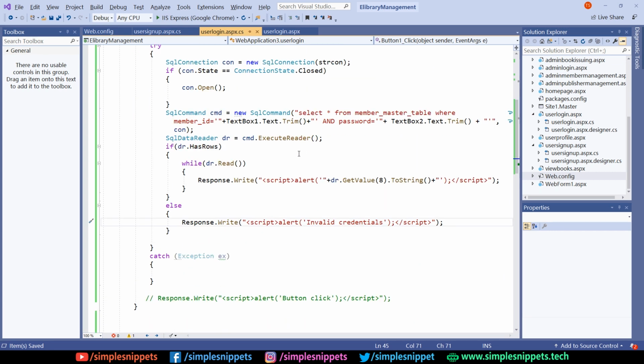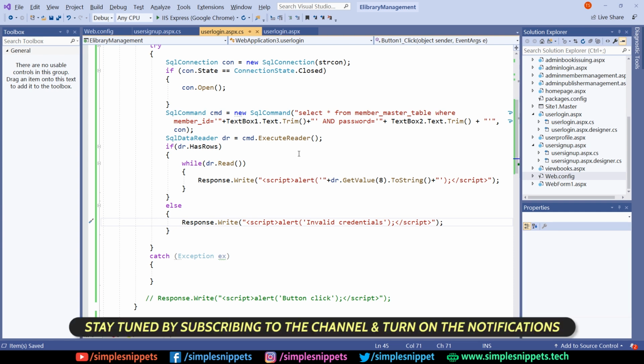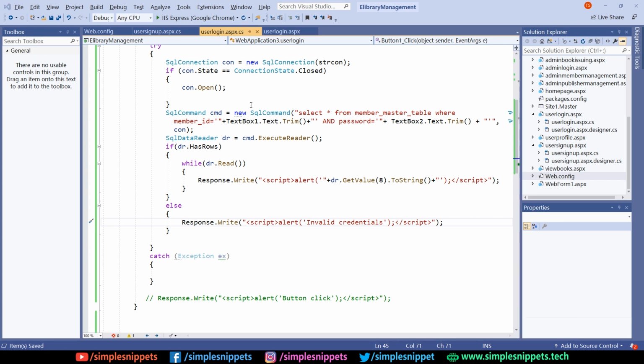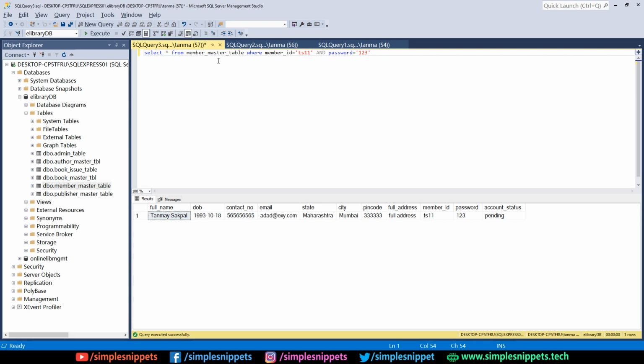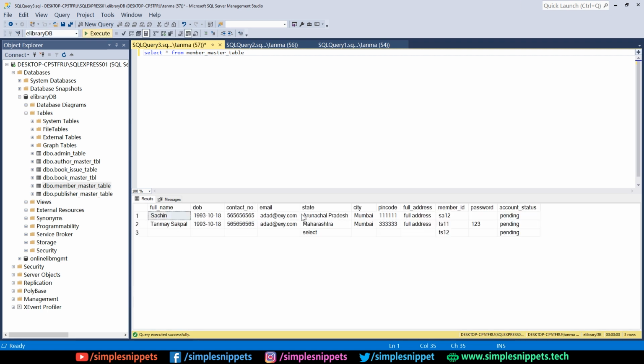Of course, in part 2 we will use this login feature and we will add or enhance some code using the session variable. So we've not completely done yet. So let's actually refresh, and right now let's actually enter some wrong details. So let me just first do select star from member master, and these are the two valid users, right? So let's actually log in with this row, that is username Sachin, that is full name. His user ID is SA12.